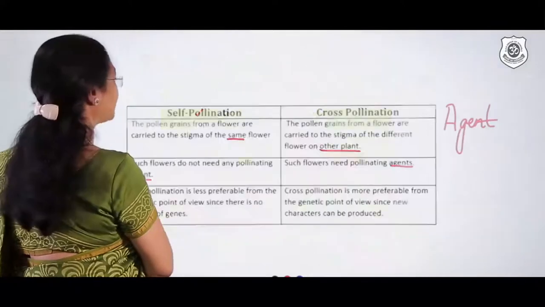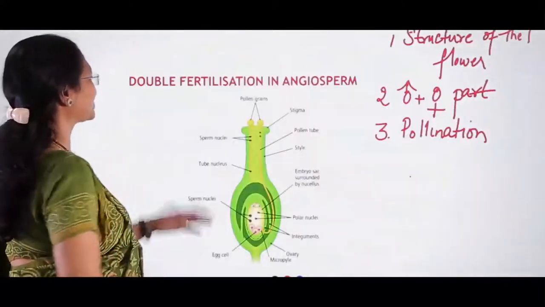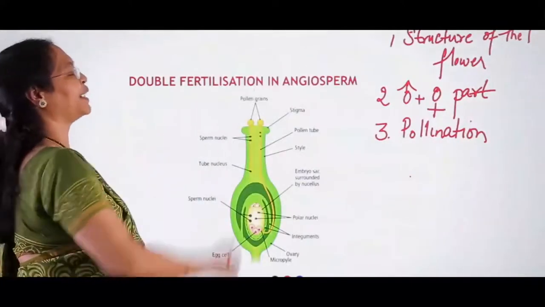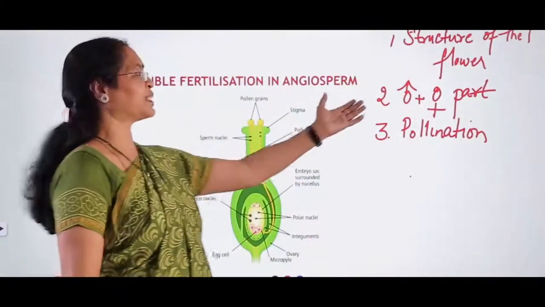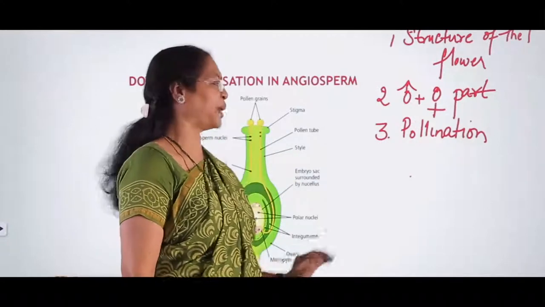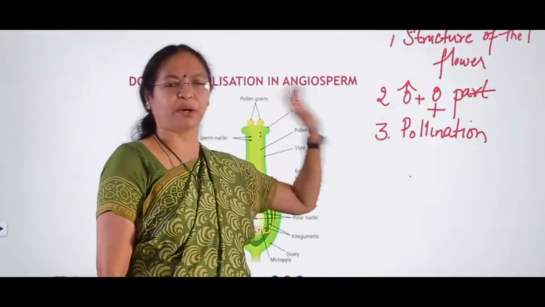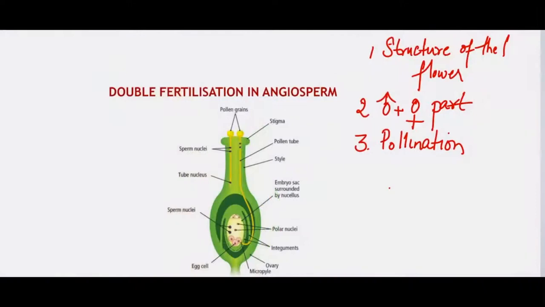So the next step, I think my slides, okay. So this is after pollination. Immediately, first, we have learned the structure of the flower. We have just learned the male and female parts thoroughly. We have just gone through one important phenomenon, and that's pollination. And the most important one, I just call it fertilization. The most important phenomenon which is required for a new organism to come up, I just call it fertilization.